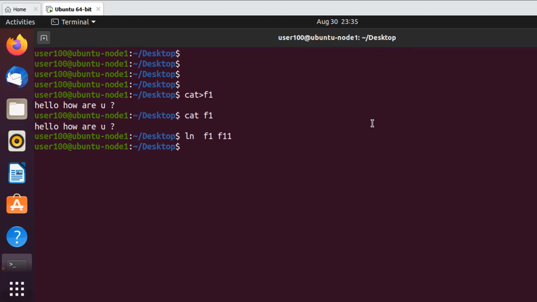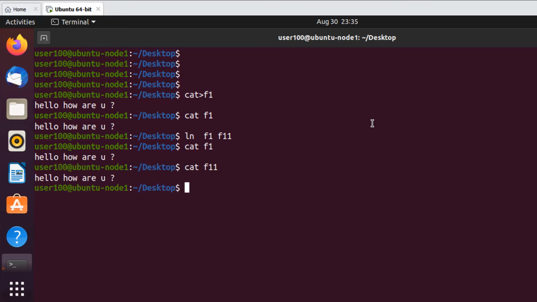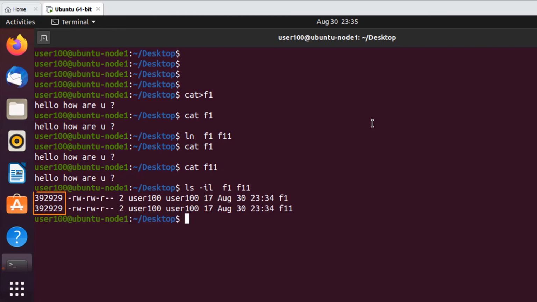Now, when you check the contents of f1 and f11, you will notice that it is the same in both. If you check the inode number using the command ls -il f1 f11, they also have the same inode numbers, which are responsible for identifying the location of the file on the hard disk where you store data. Both are pointing to the same data. Let's look at another example, this time we will append the data.